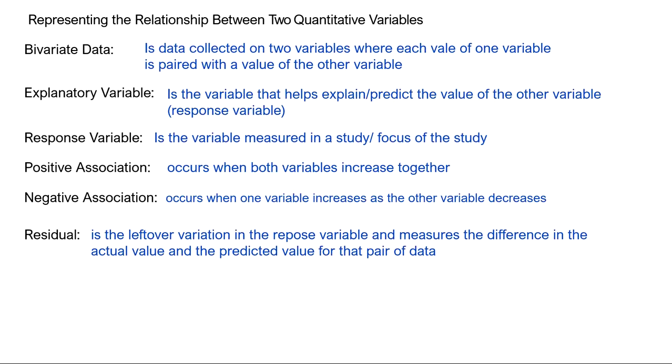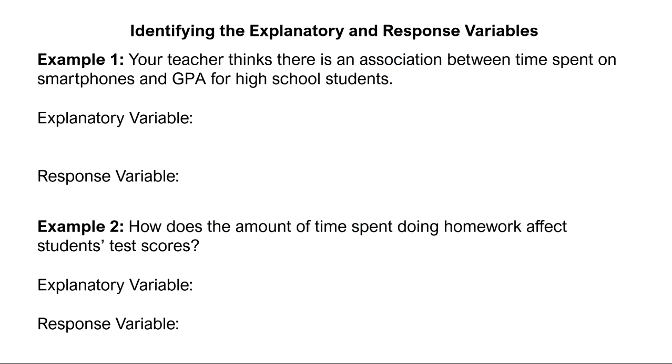And the residual is going to be the difference between the actual score that the person who slept 8 hours got on the test and that expected value. That's what they talk about, the residuals. It's a little later on in the unit that we'll get to that. So what we're going to do is some examples on identifying the explanatory and response variable.